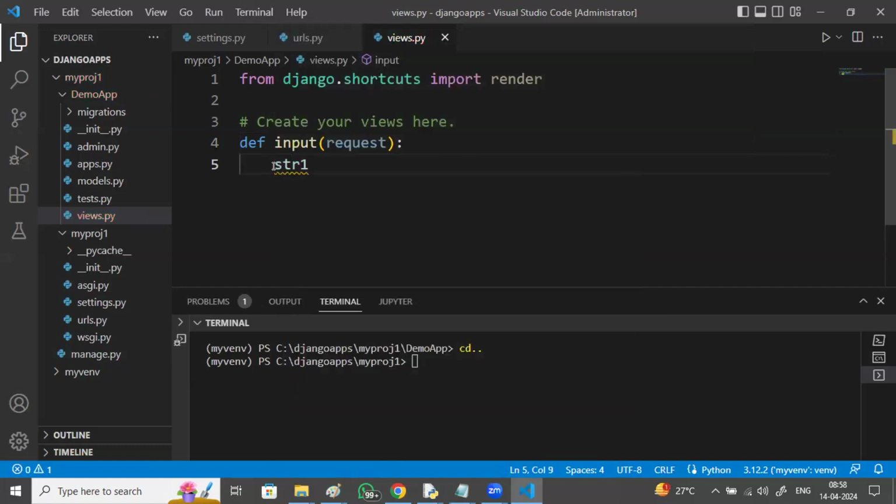A Python string. Whatever HTML code I want to write, I write within the Python code. Within a Python function, def input, str1. Now within the triple quote, I want to write the HTML code.